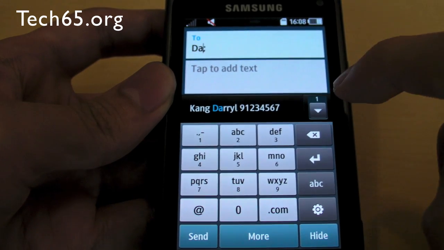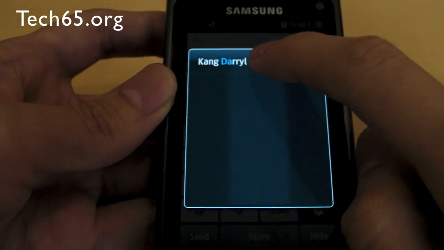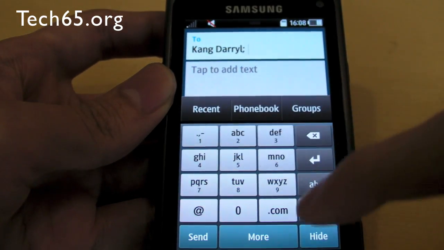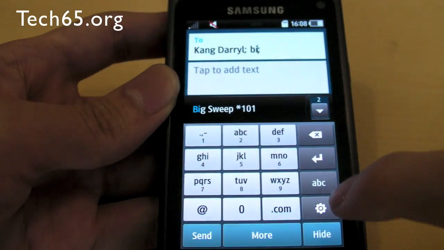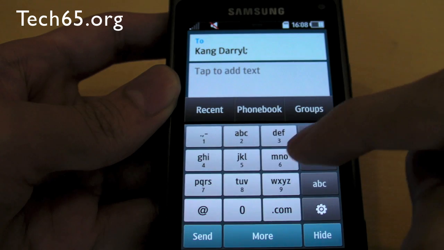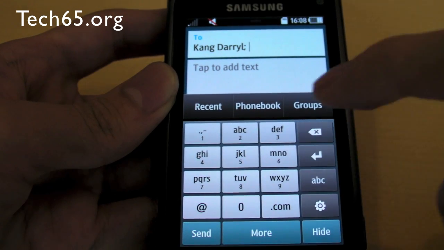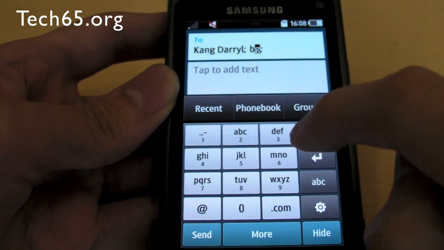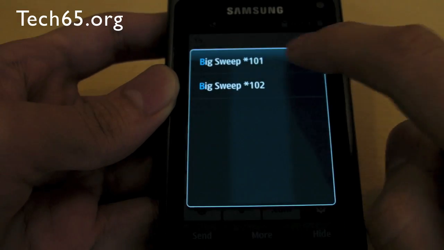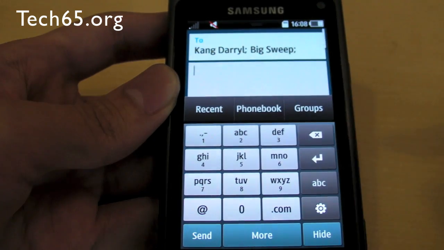I don't know how to use this, to be honest. You can't just enter or space and then it will automatically populate the list, which is basically what you want when you type something. You cannot just type it and then space and have it auto populate. So you actually have to hit this menu and then hit it to go in, which is still better than nothing.